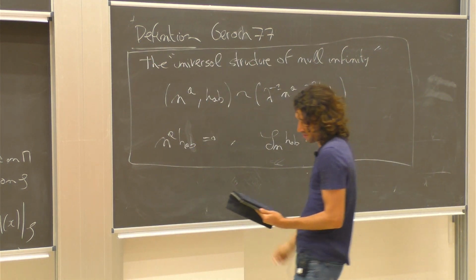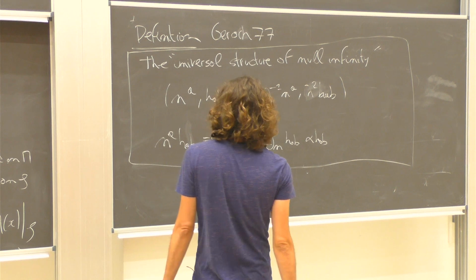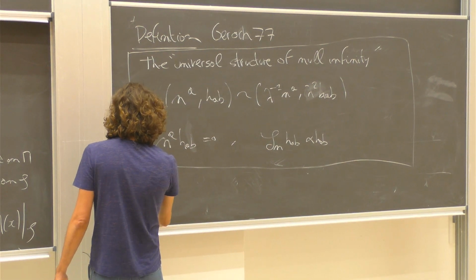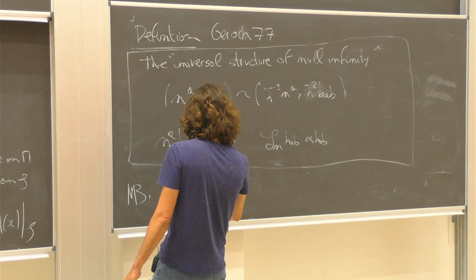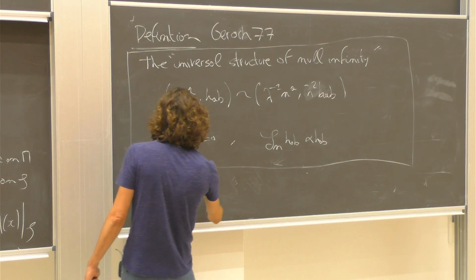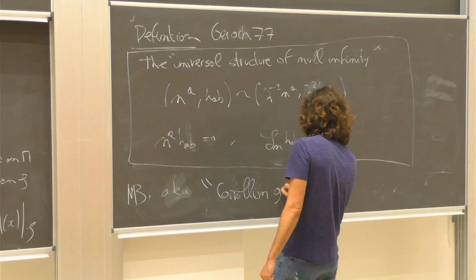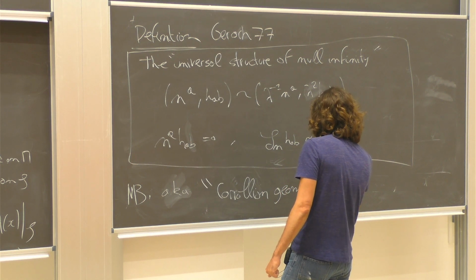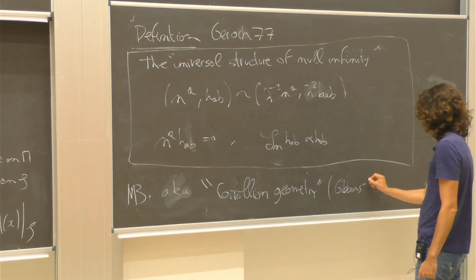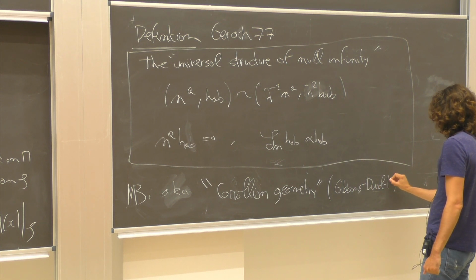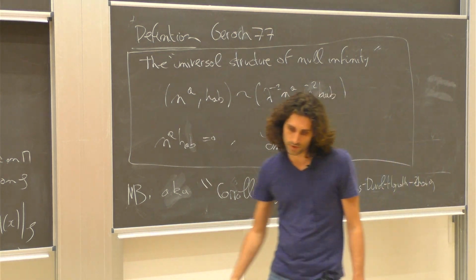So we have this. And as I started to explain last time, sometimes in the literature you will also find the idea that this is also known as Carrollian geometry, because you can obtain this from a Carrollian contraction. And you can see there is this Carrollian contraction. They are discussed in Gibbons, Duval, Horvathy, Szabados, if you want to read a bit about this.